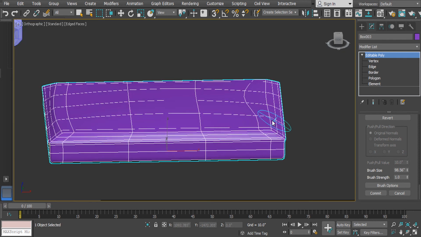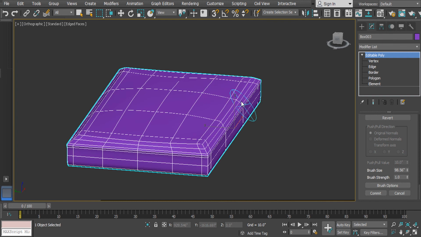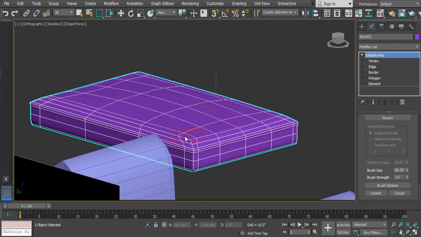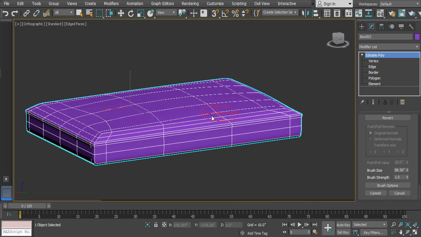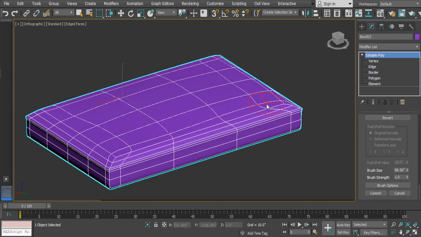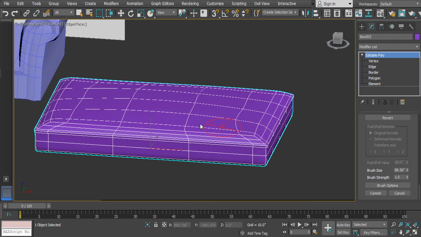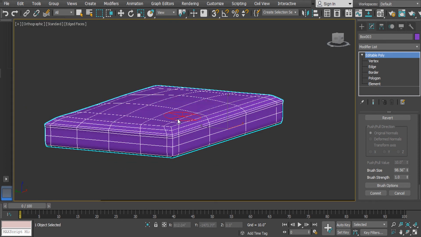This tool will help you to make the lines smoother. So that is why I'm using the relax, and you can scale the relax option, how much you need. You can increase the brush size in the option box. So this is also one of the best options for 3D modelers.